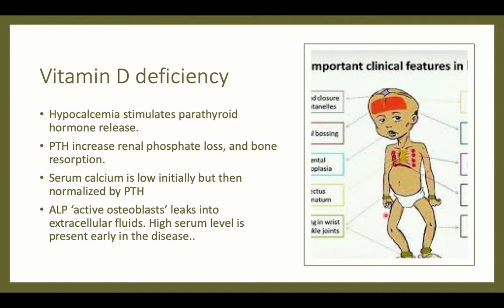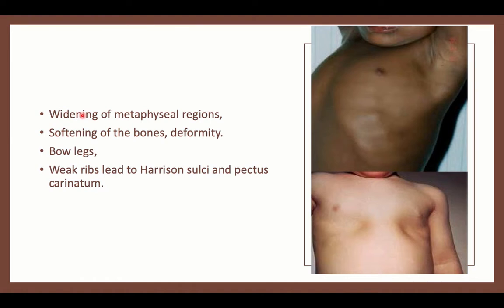Down to the limbs, upper and lower limbs, broadening at the site of metaphysis is a very important clinical sign. Here at the wrist and at the ankle, also at the level of the ankle, the Marfan sign is characteristic, where we have a groove in the medial malleolus that can be felt. Due to weight bearing on weak bones, deformities of lower limbs are common in the form of either bowing of legs or knock knees.